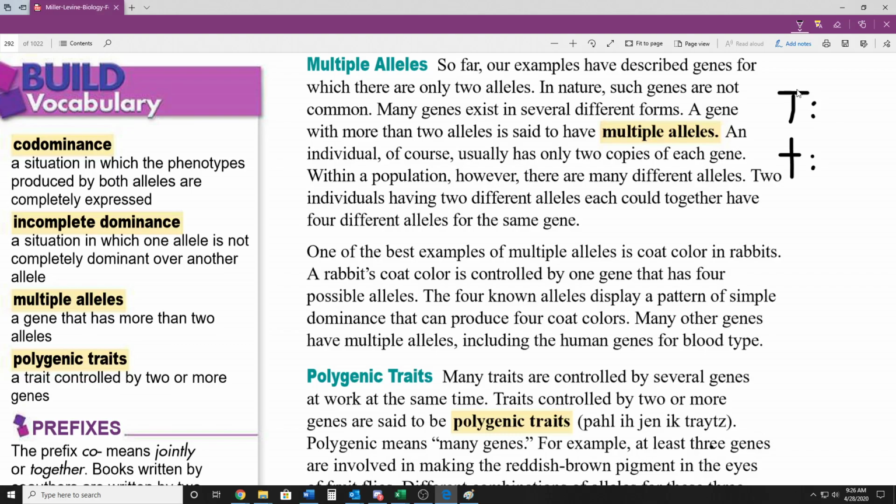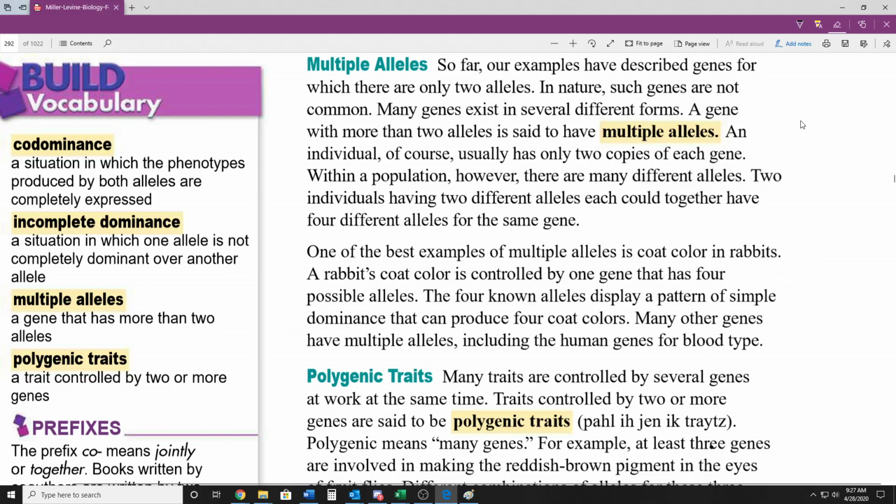However, that's not the case for most organisms. There's not just two options to choose from. There's more options to choose from. And if we were to write out these alleles separately, let's say we have a dominant allele and then a recessive allele, but we could have another dominant allele, which we'd label as T1, or a third allele, which we label as T2. Whenever we have multiple alleles, that's usually how scientists like to record them and keep track of them visually, by adding those little superscripts to their alleles.